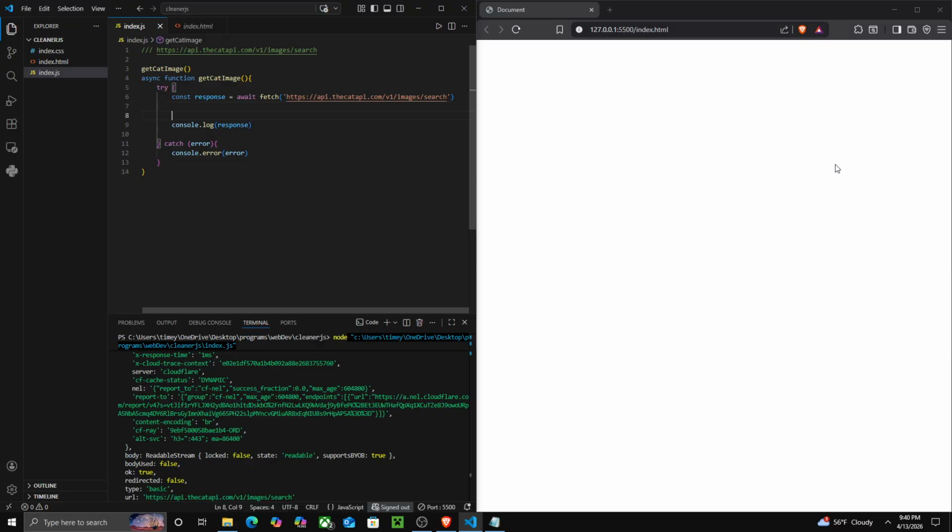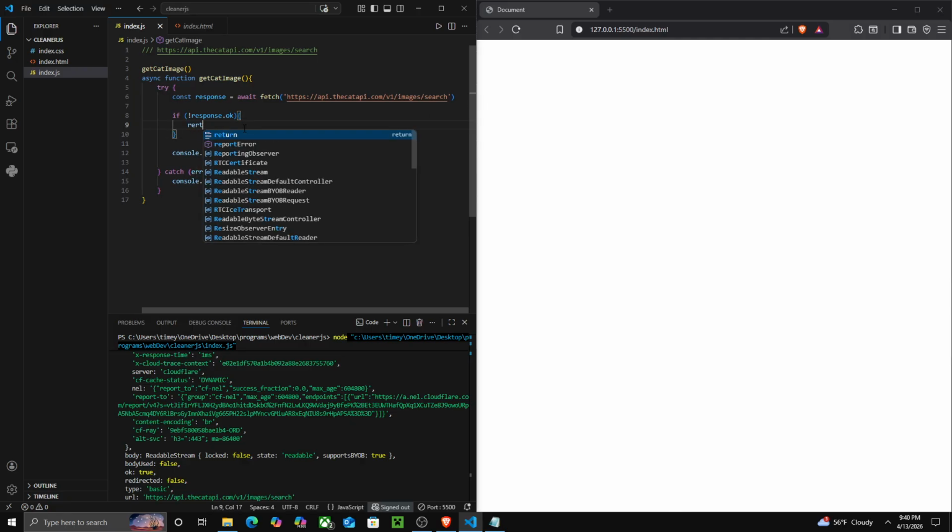So first, we need to check if the response actually worked out. So what this block of code does is check if response.ok is false, return the function.